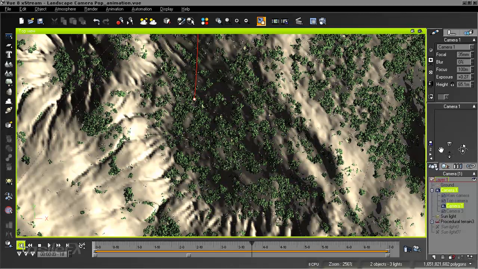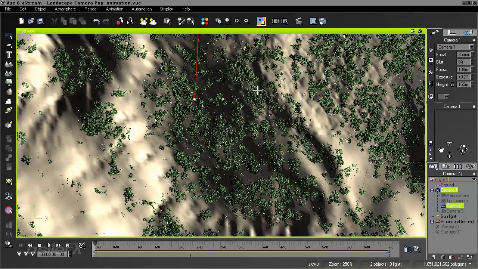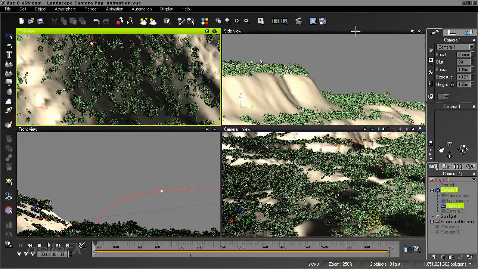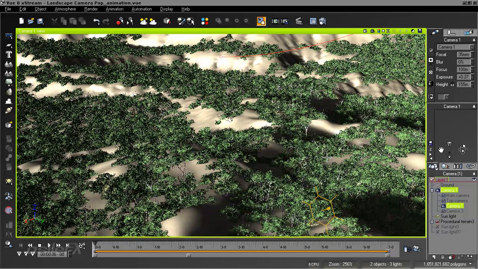So what I want to do is go back to frame 0, and then I'm going to go over to that duplicate camera from before, or we can go over to the top camera. Just one that isn't animated is going to be the most important part.